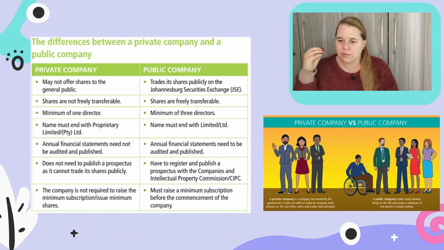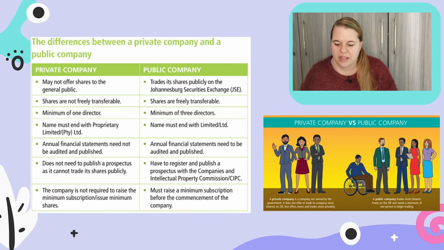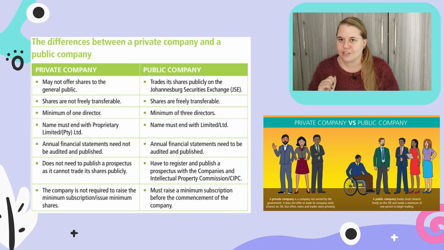Okay, here are the keywords I'm using. Public, public, public. Have to register and publish a prospectus of the company with the Companies and Intellectual Property Commission. They must raise a minimum subscription before the commencement of the company. Okay, very nice question, especially for an essay. So it's a very nice question to ask.